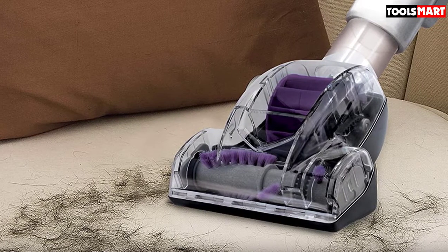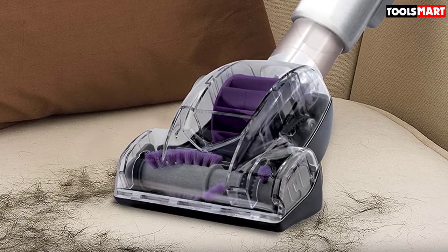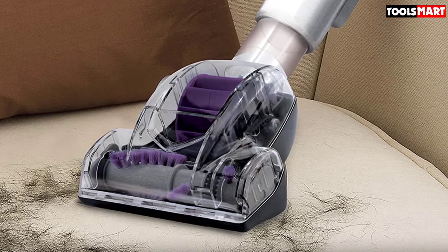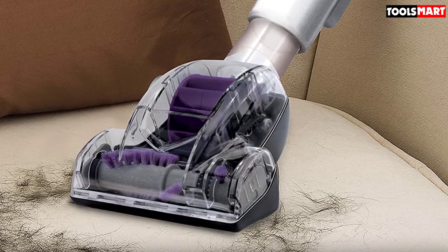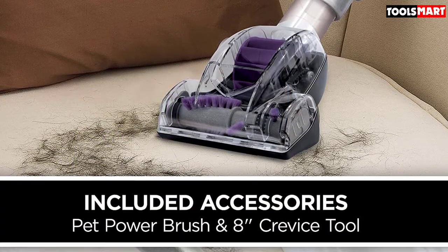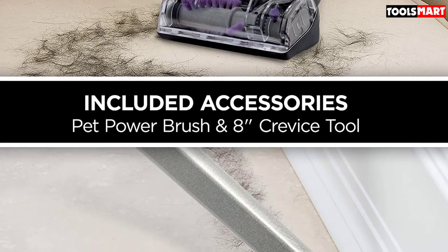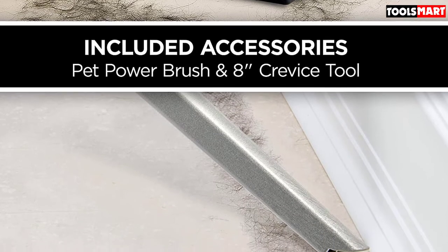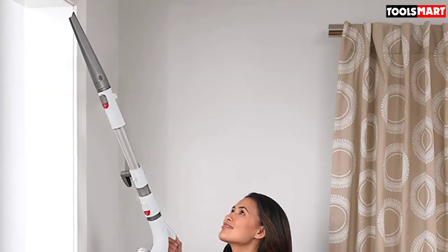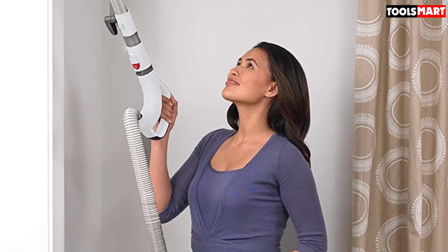Underneath the cleaner is a couple of smooth gliding wheels that won't leave any scratches while cleaning hardwood floors. The number of attachments is equally impressive: you get a pair of microfiber pads, a hard floor attachment, a crevice tool, a pet power brush, and a brush roll for cleaning carpets. Despite all of its brilliant features, it's hard to justify the astronomical price tag — that's the only notable negative which might deter people from buying this high-end vacuum.